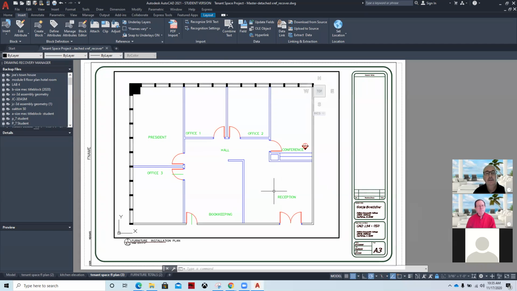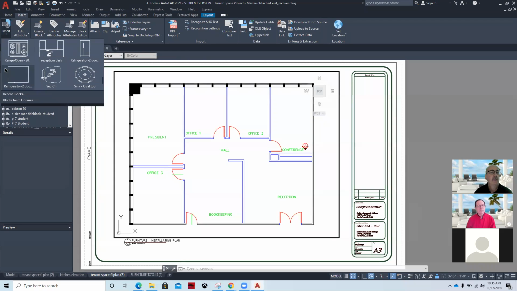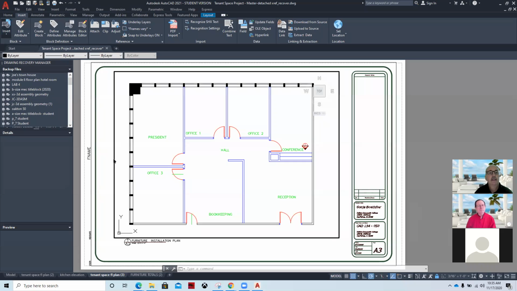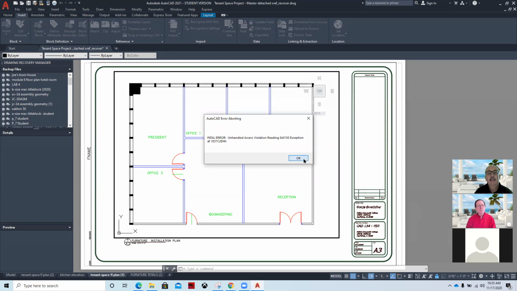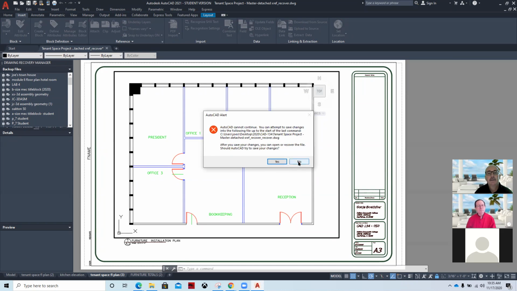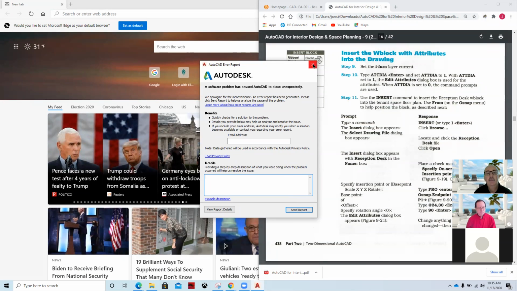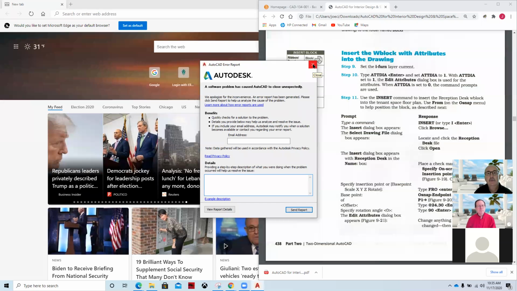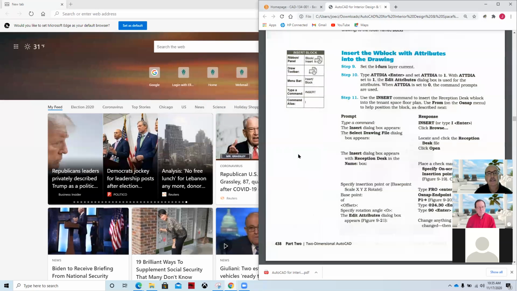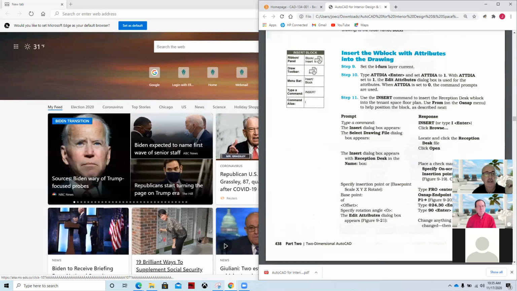So to insert the W block, we're going to go to insert and we're going to say blocks from library. And that seems to be our glitch. Now we don't have to do this as a W block. So I'm going to pause the recording while I get this thing set up, and we can just do it as a regular block. It could be something with the directory structure.